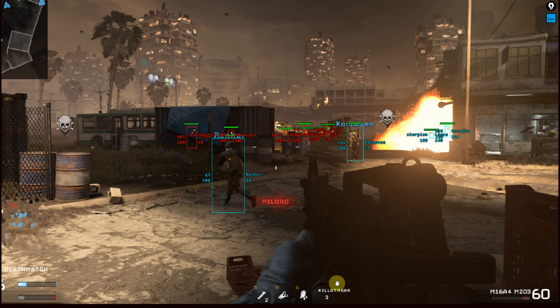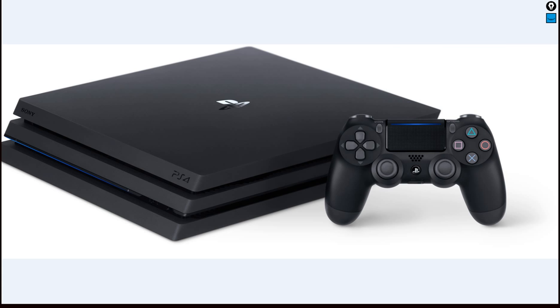A lot of people ask me, Sammy, why is it so incredibly easy to get aimbots and wall hacks and whatever bots on the computer, and why is it so much harder to get that kind of stuff for my PlayStation 4? Good question, I say. Now, the first issue that we have here with the PlayStation 4 is that this is a gaming console.